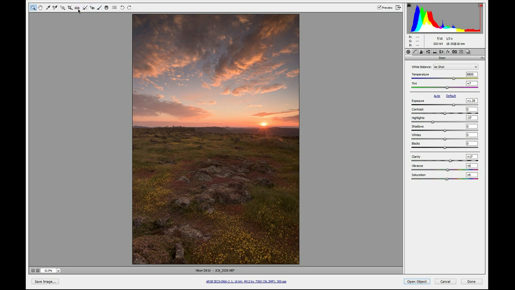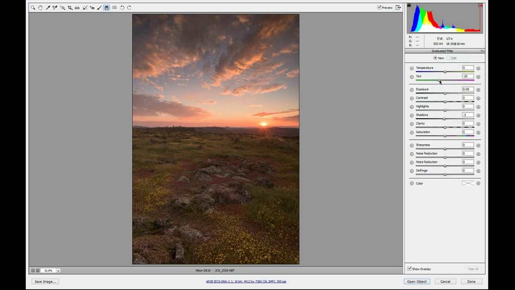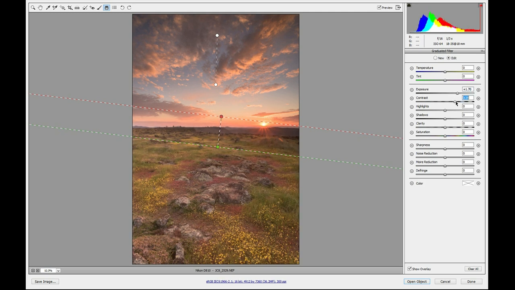So first of all, let me go ahead and grab a graduated filter, zero out all these adjustments here, and I'm going to brighten up that sky a tiny bit, just starting there, and add a little bit of contrast as well, maybe a little bit brighter just to get a kind of even exposure across the sky. Fantastic. Let's go ahead and add a new graduated filter and brighten up that foreground. Click and drag to make that happen. I'm going to brighten that up more, and add a little contrast so it doesn't look washed out. This is where you can really get that classic landscape look, is when your foreground is bright relative to your sky. Okay, now we've got a good thing happening there, good balance.